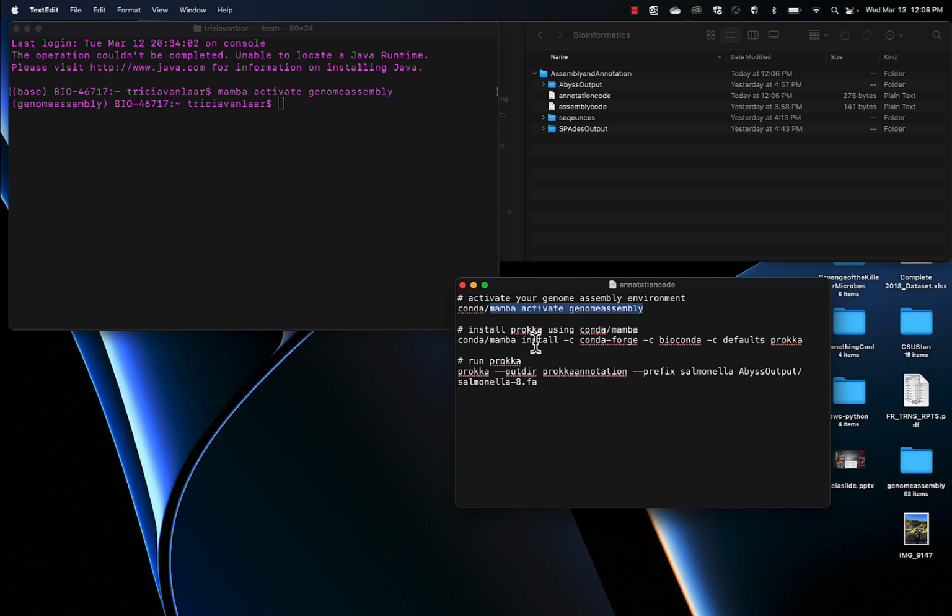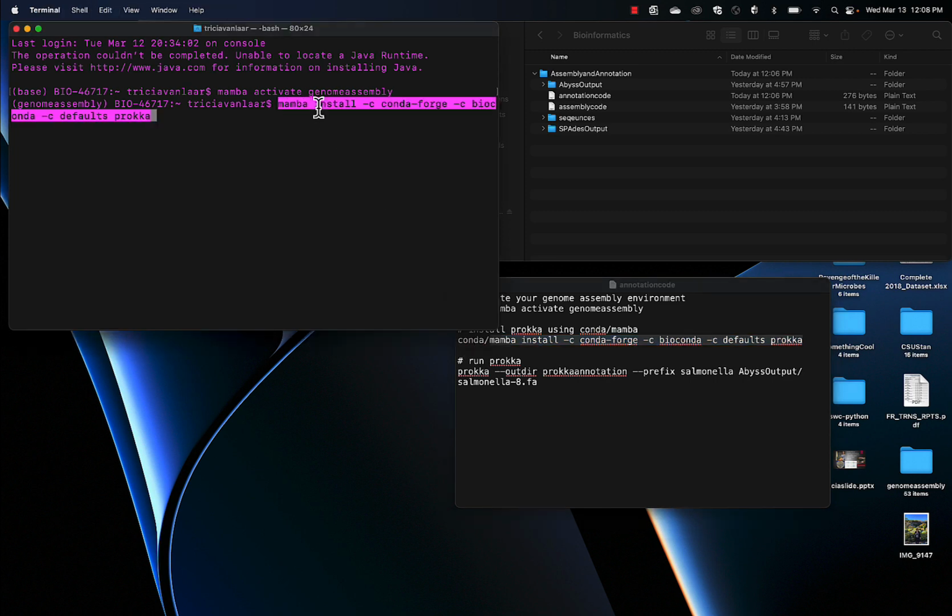Then I want to install that Prokka program. So once it says genome assembly, or whatever you called the environment yesterday, you can install the program itself. Again, if you're on Mamba, you just copy this full line. If you're using Conda, just replace Mamba with Conda, paste it there.